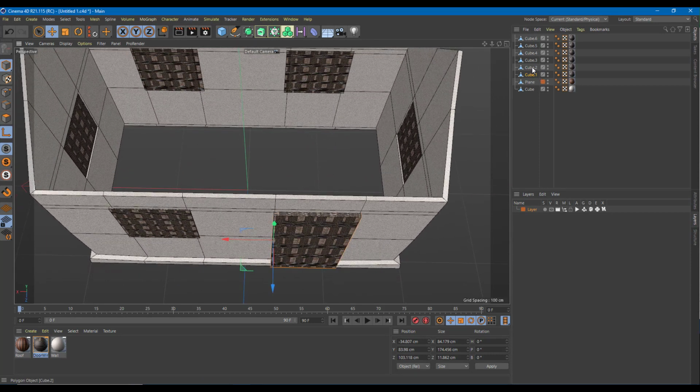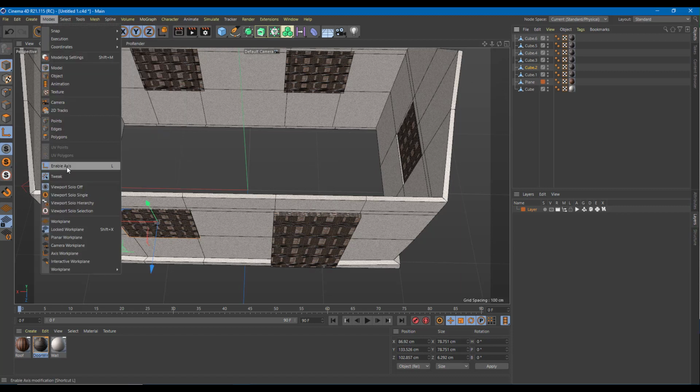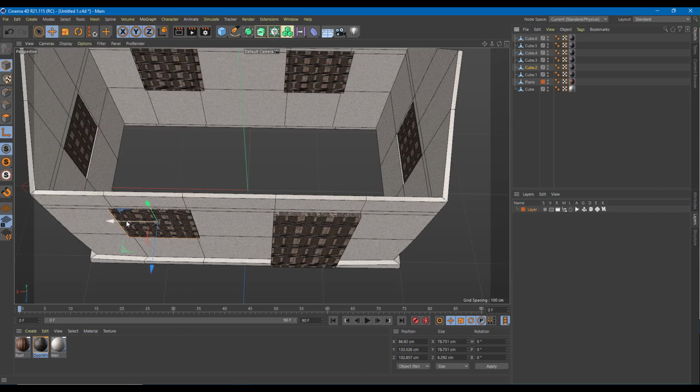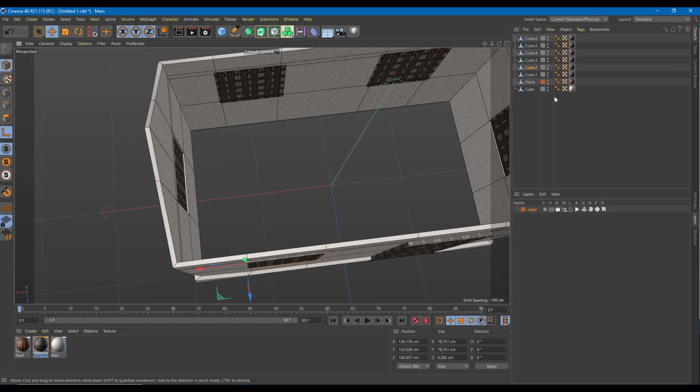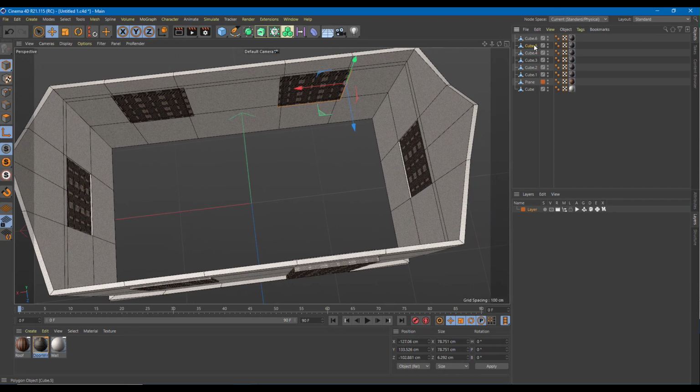So I'm going to go over here onto the second cube right here. I want to change its object axis as well. You can see that the object axis is still enabled, and I want to move that out onto this side as well. So this is the point where I want to open out the window from. Let's go over here onto this cube as well. Let's move it around over here. And then let's say I want to move this object axis point right around here. For this one, let's move around right here onto the side. And for this one, let's move around here right there. And for this one, let's move around here.